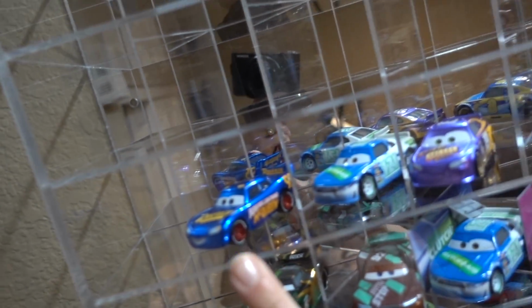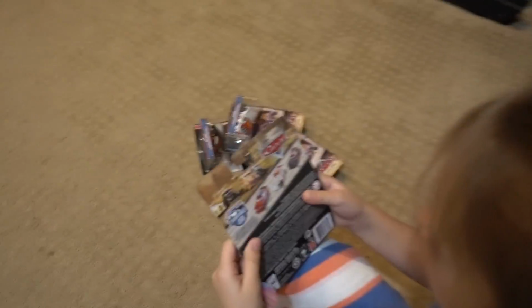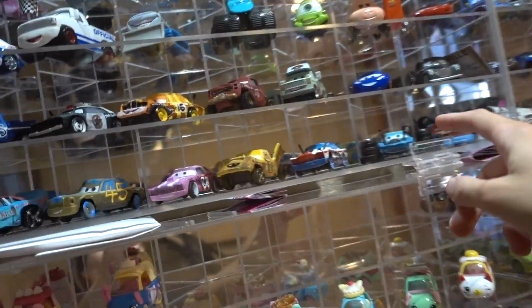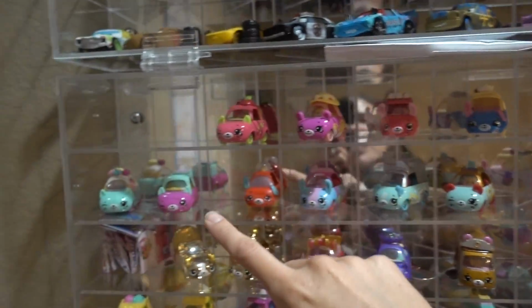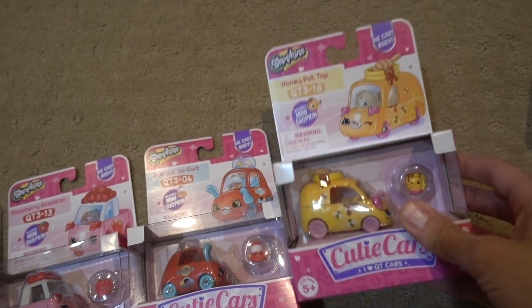These are really cool, and they kind of go with, wait, let me show off the coolest Lightning Queen. This one, this neon one. Like the beat up ones? This one's cool too. Those are from when they had the demolition derby. For these, I'm going to open up these cars and put them more up top, because we need to make more room for cutie cars. We only have a couple more spaces left. I have some really awesome cutie cars season 3 that I haven't opened yet.